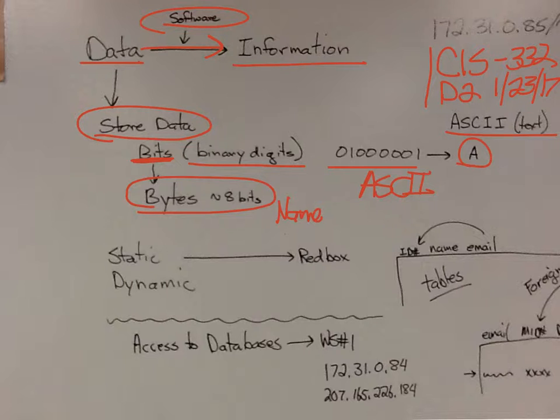And then we talked about data that's static, that stays the same, and then data that adjusts. We started talking about tables. We used Redbox as an example of data stored on each person that rents. That's pretty static, and then there's probably a table that keeps track of what people have rented. That would be pretty dynamic. It would change all the time.